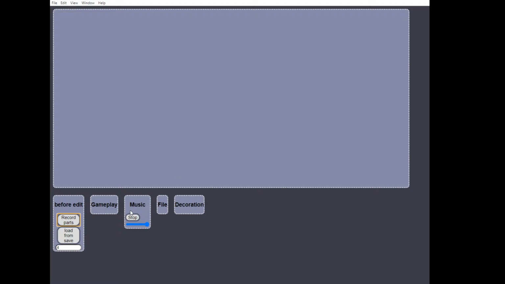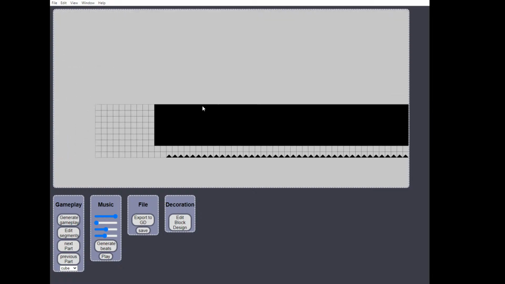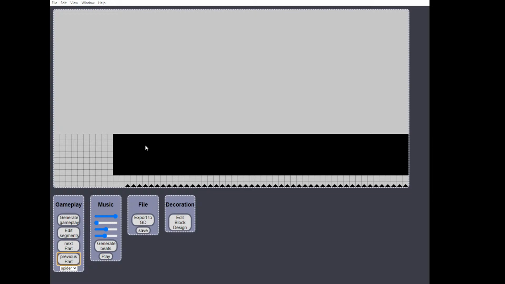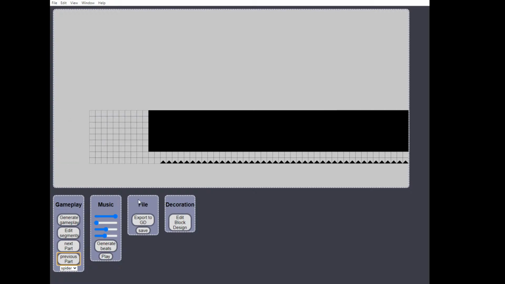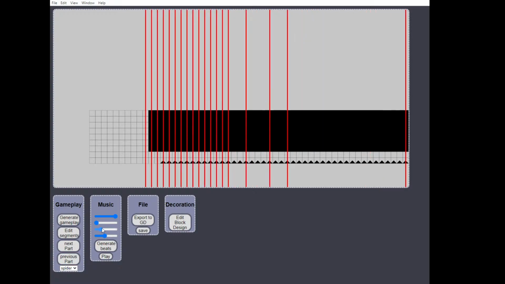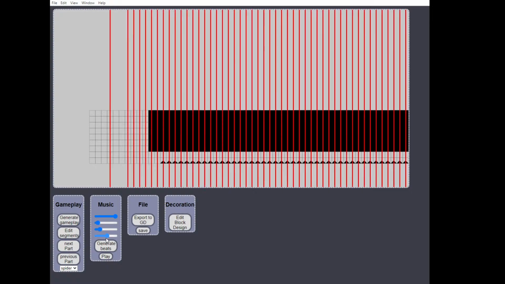Oh, I forgot to click. I clicked it at the wrong time. Whatever. Okay, this is good enough. So it says this is cube gameplay. I don't trust it though because it's only 10 high. So if I click next part and previous part, okay, it's spider. But it's really boring gameplay. Also it's a really long part. So let's just mess around with these sliders until we get beats. That's how you make gameplays, guys. You just mess around with the sliders and click generate.